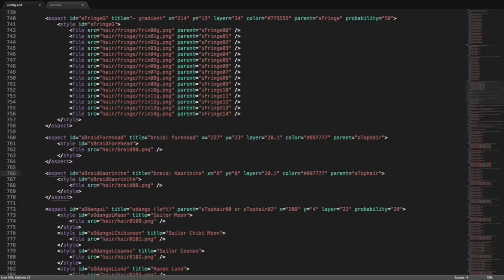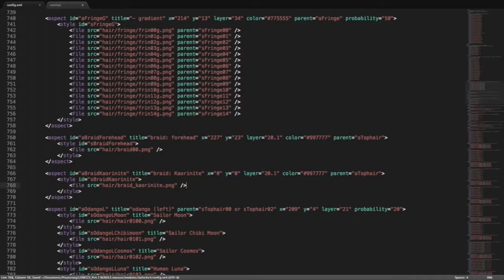The A stands for aspect, the S stands for style, braid Kaori Night. So if I see this ID anywhere in my logs, for example, I know immediately which element this is referring to. Okay, and then we have the file. Of course, we have a different file for Kaori Night, so I'll rename that Kaori Night. Here we go. And that's it already, except for the layer.